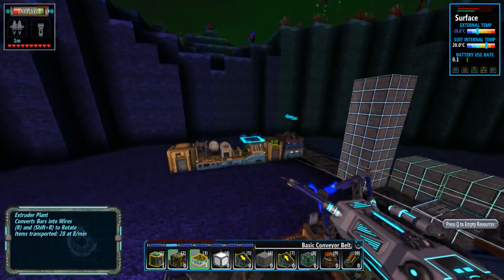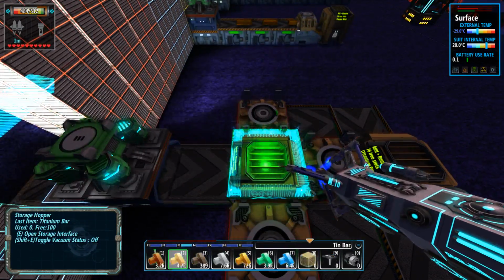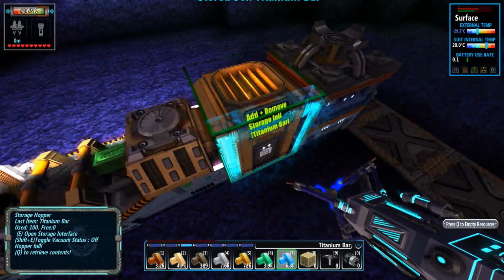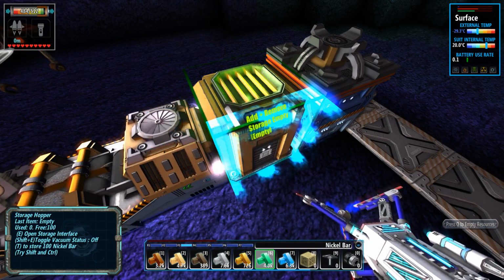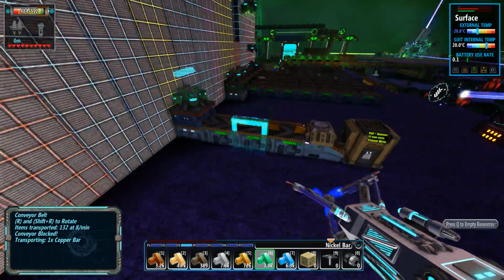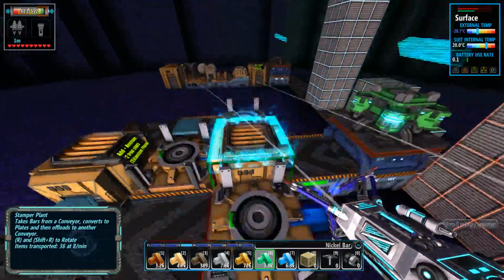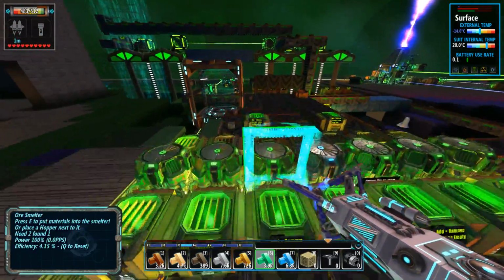We could probably just... yeah, it'll be fine for now. I'll do a little bit of work off screen. Oh, shoot. Didn't want to do that. Oh well. We're getting a titanium one. Just to make sure I put tin in there, or titanium in there. Good. Good, good, good.